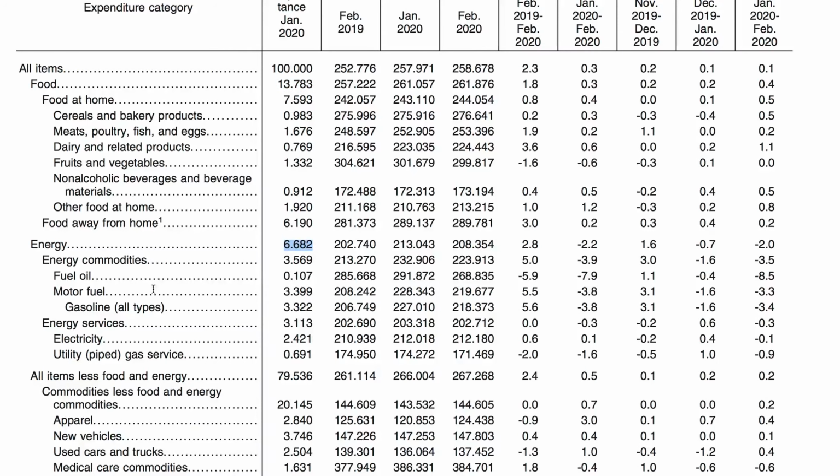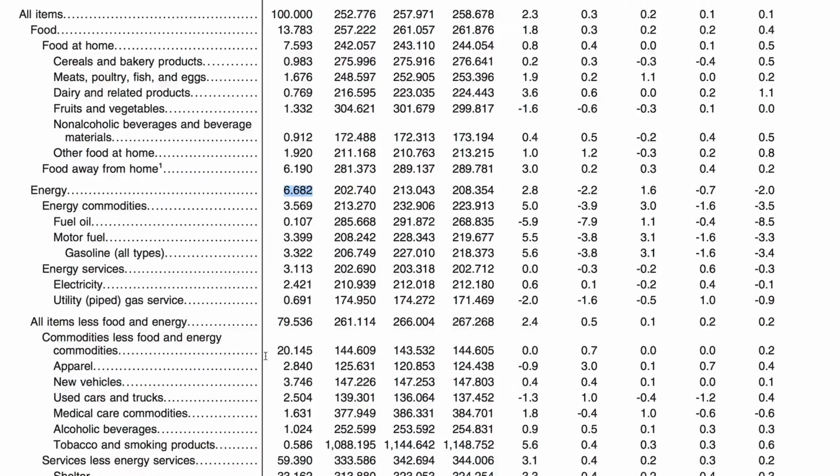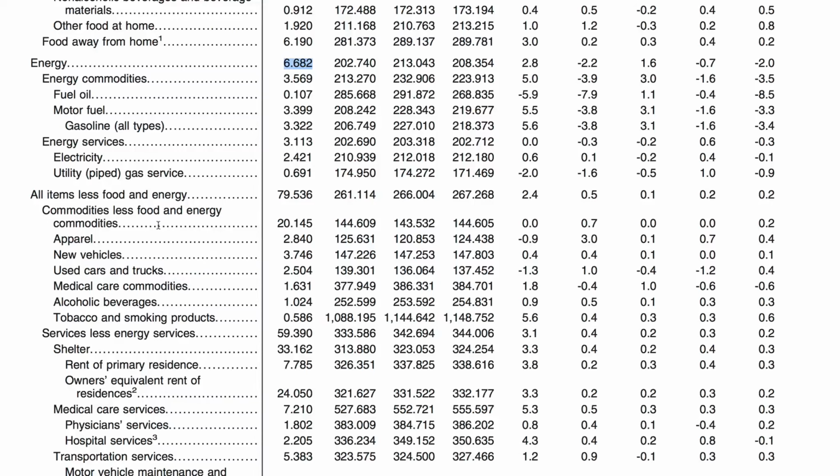So they don't really pay rent, but the way the BLS views that is, if you're not paying rent, you still have an opportunity cost. Remember, the concept of opportunity cost is the next best thing that you give up by doing what you're doing. So if you own a house and live in it, you're giving up the ability to charge somebody else rent. So in the household survey, they ask people, what do you think your home would rent for unfurnished?